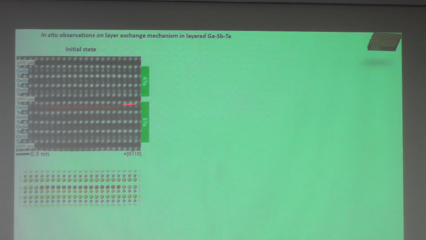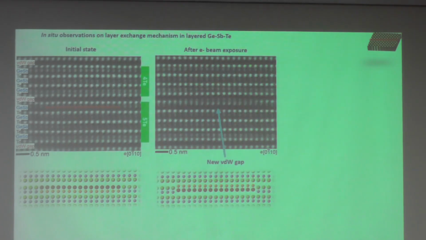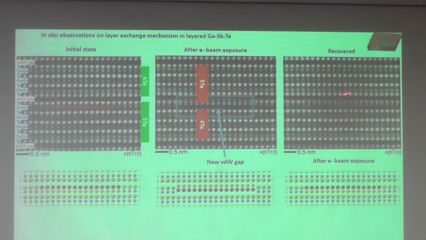So if we just expose these layers to the electron beam, we can change the local structure and local composition. So here we have antimony-rich layers on both sides of the van der Waals gap. And then if you move these layers to the van der Waals gap, we have here more antimony-rich layers, but here these are germanium-rich layers, which are sitting here. And then this process is reversible from one state to another state. If you expose this van der Waals gap, you can go back to the initial system.